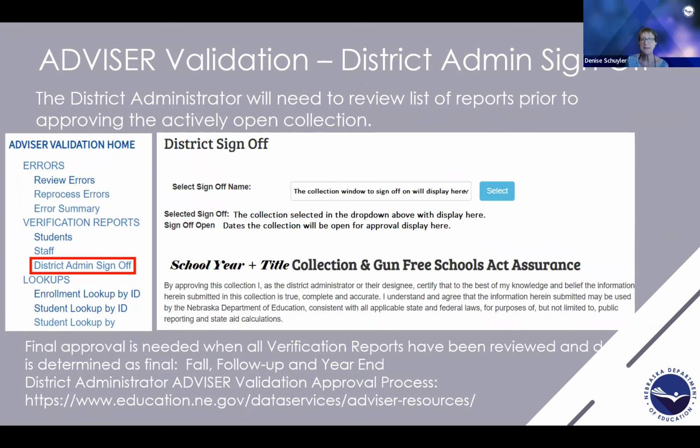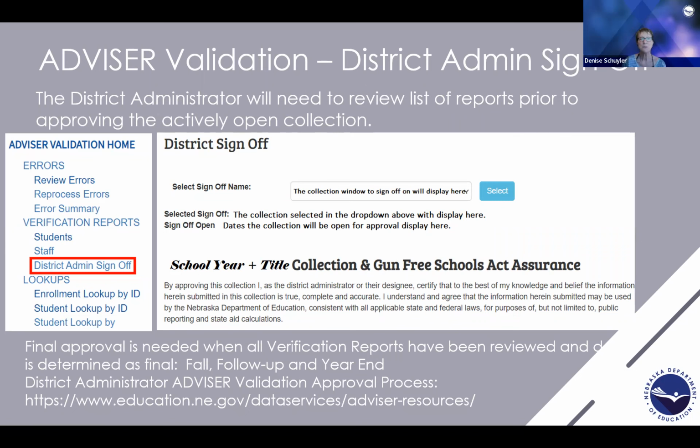And finally, for the advisor validation, there is the district admin sign-off. So your district administrator or superintendent will need to review the list of reports prior to approving the actively open collection.